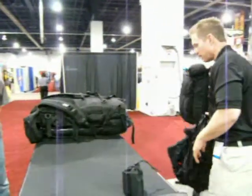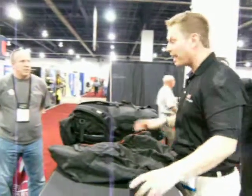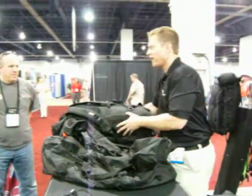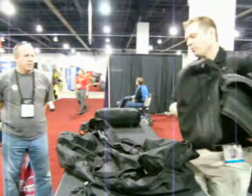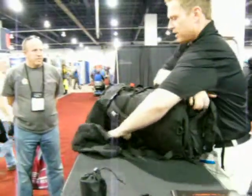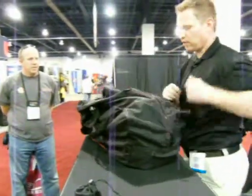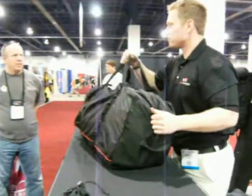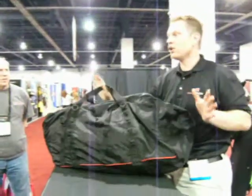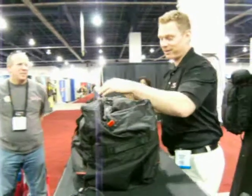Another neat thing about the destination bag: we always preach that we don't want our customers to check the dive caddy — it's not designed to be checked — but many of them will check it, maybe on a return trip. We kept getting warranty claims back from obvious checked-bag damage. So what we came up with is how we redesigned the destination bag so that it will receive a loaded bag. As you'll notice, this is going around the carousel — there's no dive brand label on it. It just looks like generic luggage; nobody knows what's inside.